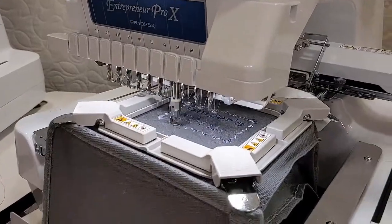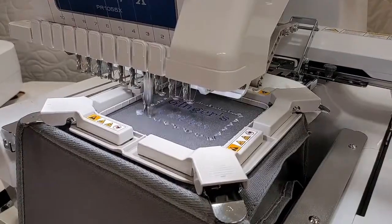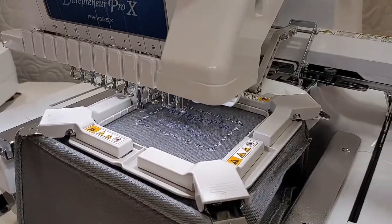I don't have a closet in my sewing room. That's why it's not going in the sewing room. I have a closet in there, but it's stuck with all the fabric I got. Oops. I have a problem.